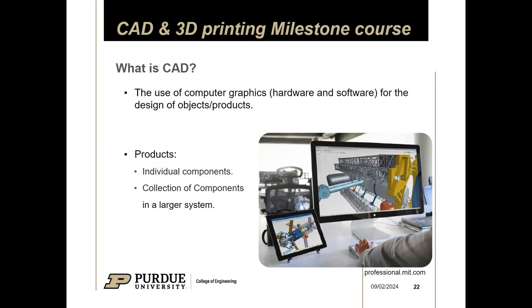You can design individual components, like one piece at a time, or you can combine them all to make something like an assembly. CAD is a very powerful tool that we're very lucky to use, because back in the day, people just were using pen and paper. People just sat in big rooms full of people designing parts for companies and other stuff like that. But now we have the ability to do that with one person with a laptop. And in some cases, those laptops don't even have to be powerful these days because of cloud computing.